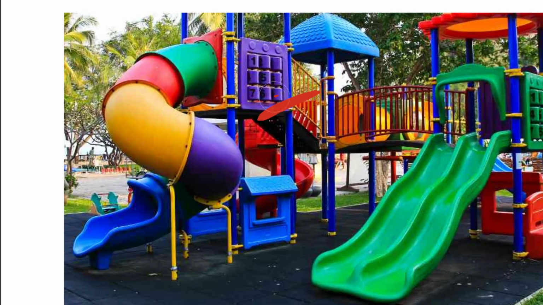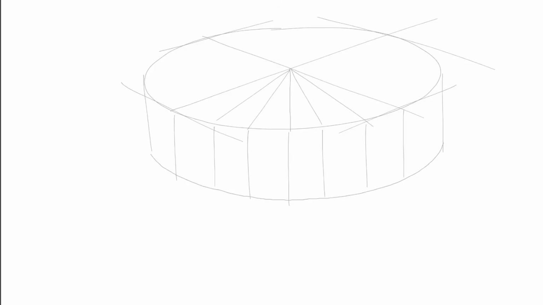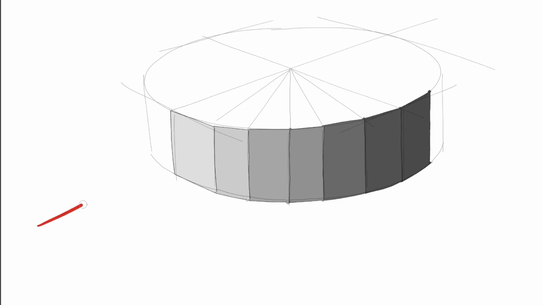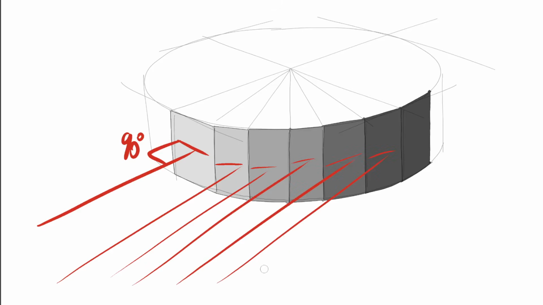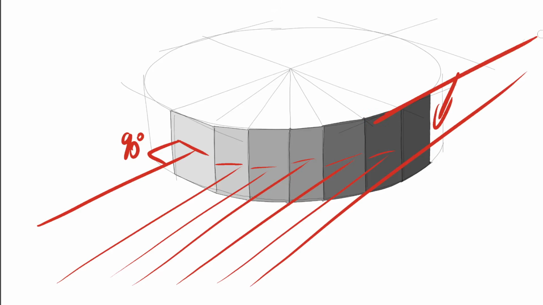Now, of course, real objects don't have flat planes like boxes. Instead, they might have curved forms. The way these work in real life is the part of the object that's most perpendicular to the light source will be the brightest, and as the form turns away, it'll get less bright until eventually we get a harsh transition to the shadow side. This transition exists because this is the point where the surface is completely facing away from the light, and thus it can't receive any light from it.